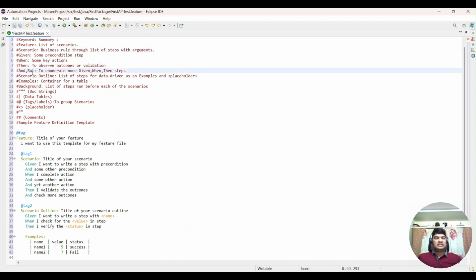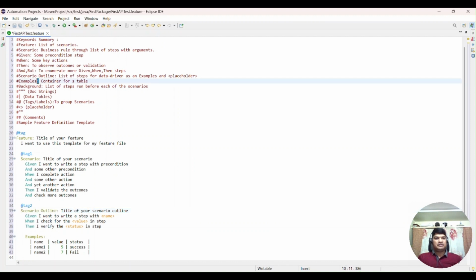And there is another keyword, scenario outline. We will discuss in detail the difference between scenario and scenario outline. Under the feature, one example we see here with the scenario, another example with the scenario outline. We will discuss that in coming lectures.